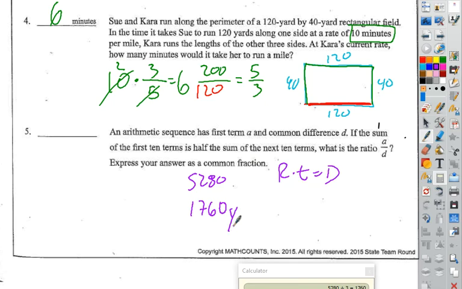So what I did, since I knew the time was the same, this was her rate for 10 minutes, so every minute she went that distance times t equals, and her distance was 120. So then I found the time. Once I found the time, then I plugged it into the other equation for 200 yards, and then I worked backwards. That's much longer. This way is better, but the long way will work if you have time, and there are 4 of you, so you might be able to do it.